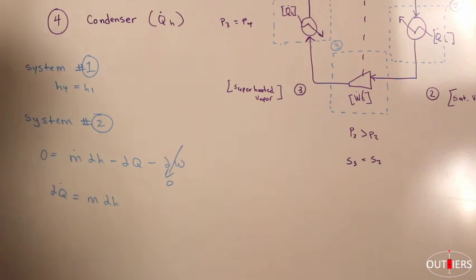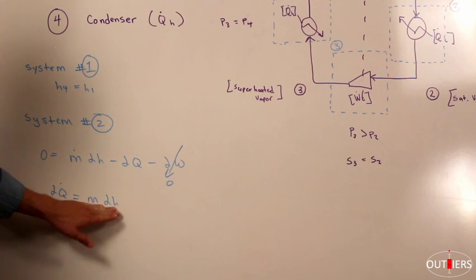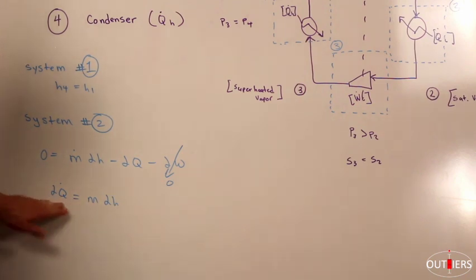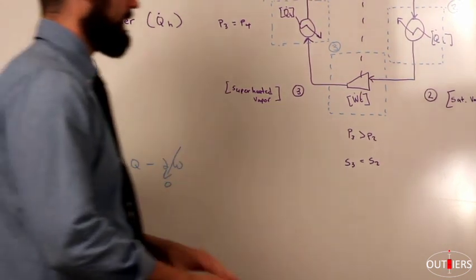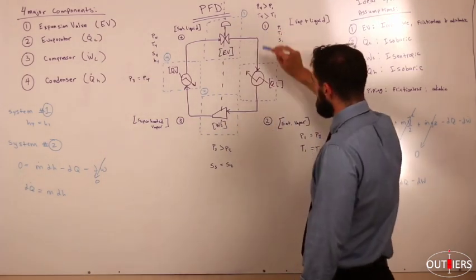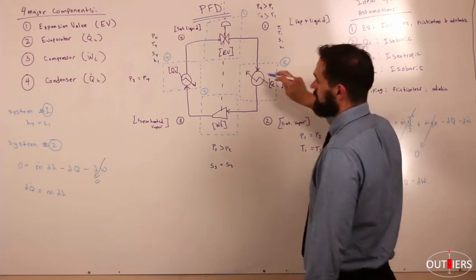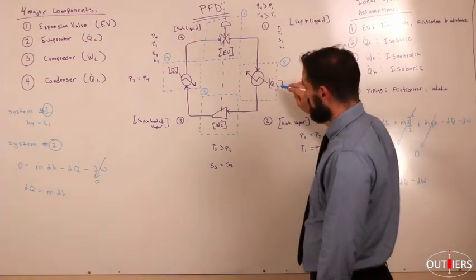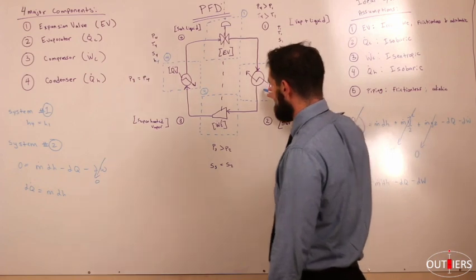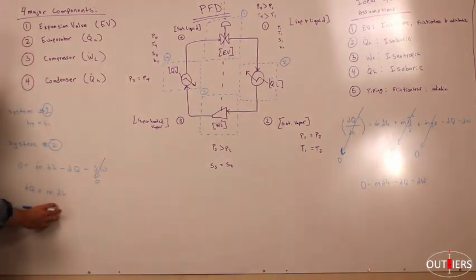So what's that saying? It's saying that the change in energy for the system is directly related to the amount of heat exchange in the exchanger. Does that make sense? What's changing between step 1 and step 2 that would change the energy? It should be directly proportional to the amount of energy that's absorbed. So we can logically deduce that we're on the right track here.